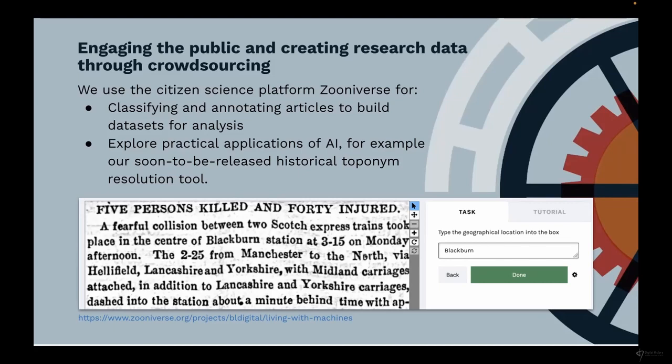It could be on a road between two locations, a canal between two locations, or a line between two locations, or a named canal, the Liverpool-London canal, for example. So place names were really tricky, and explaining those to the public to get the level of detail that we needed and could actually use was a very iterative process in working out what data would be useful, how we would parse it, how we would process it, as well as what it's realistic to ask people to do when we don't know anything about their background.